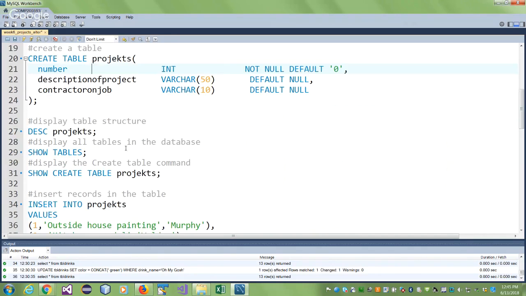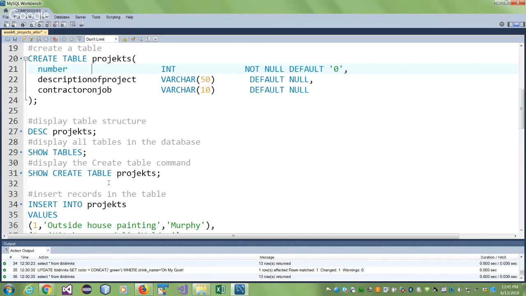Display the table structure because I want you to see what it is. Create table command. So I'm telling you the create command. You can always ask, what will I do with this command? Copy paste. When you create tables and want to save some time, you copy paste, though this is a horrible table, but anyway.